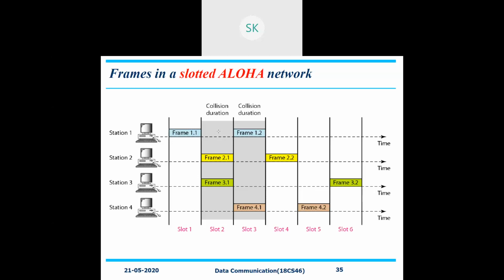There is a collision happening here, but compared to your previous pure Aloha, frame 2.1 and frame 3.1, followed by frame 1.2 and frame 4.1, will be colliding. They are transmitted in the same duration. There is nothing like a frame beginning at some other time, before the other frame has ended. So a time slot will be given.